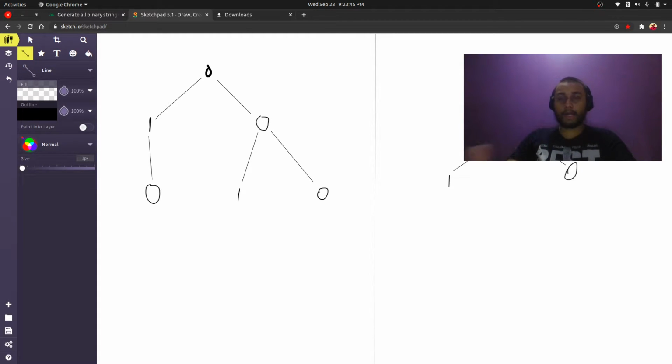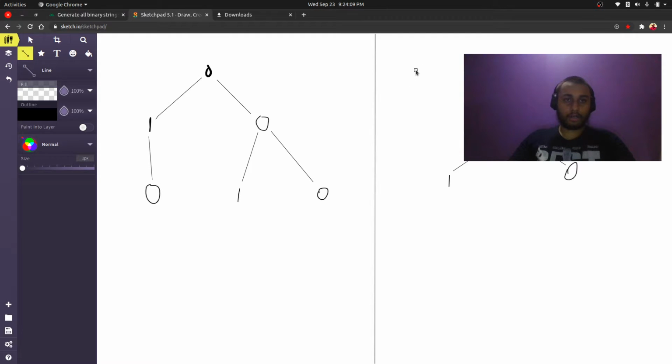Initially in the string n2 we added 1. So we are left with only one option, that is we can add a 0. Then we have an option of adding either a 0 or a 1.